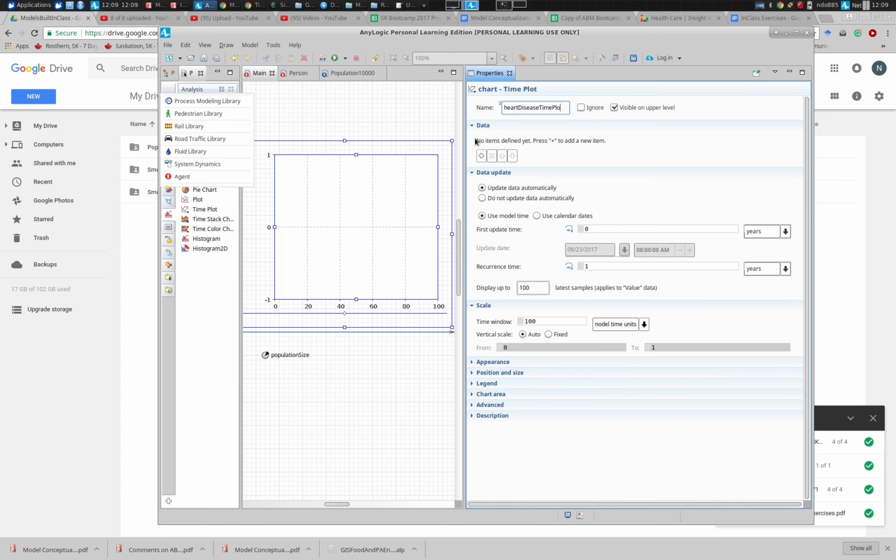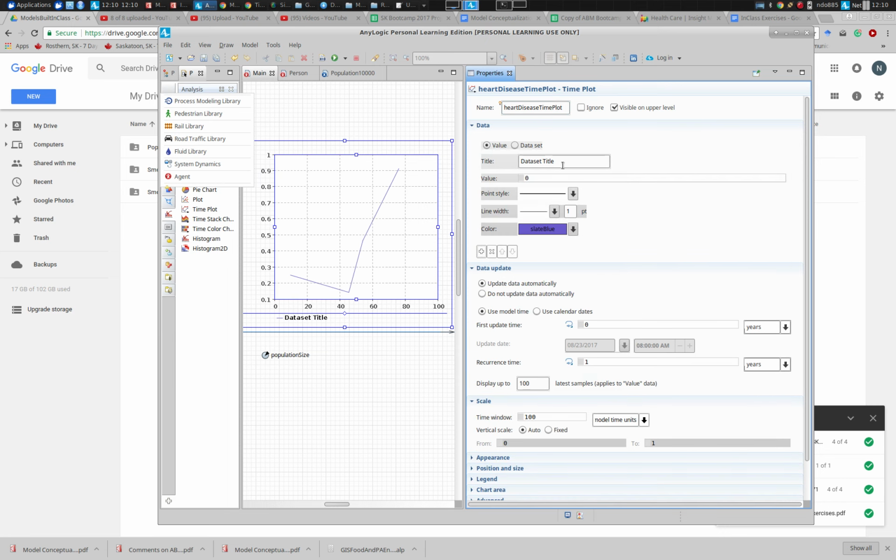I'm going to name it. And what's probably the single most important thing, under the data for that time plot, I would like you to click just like that.